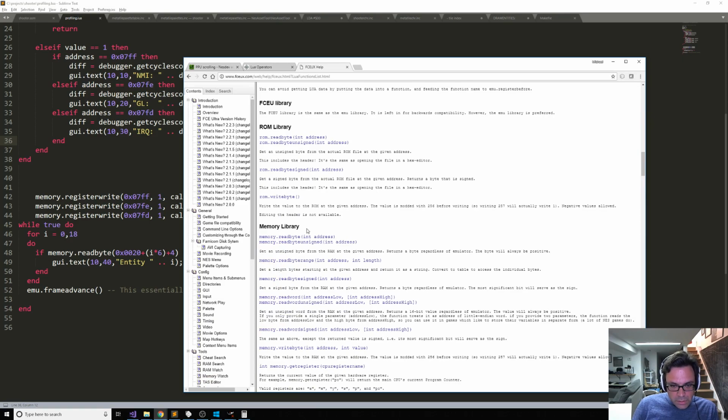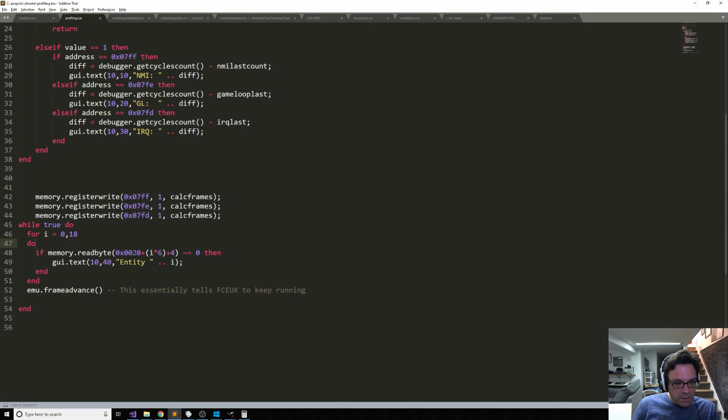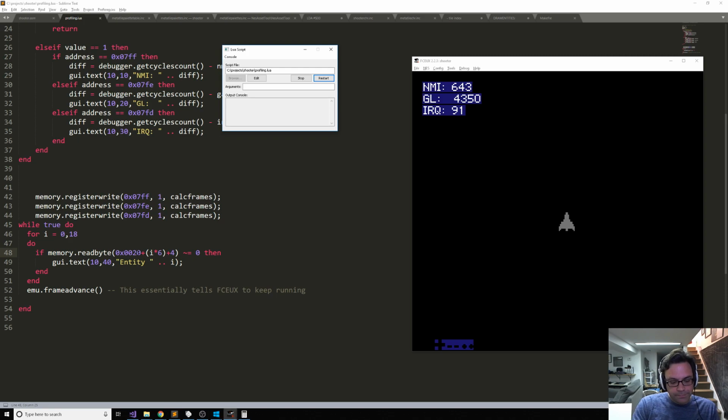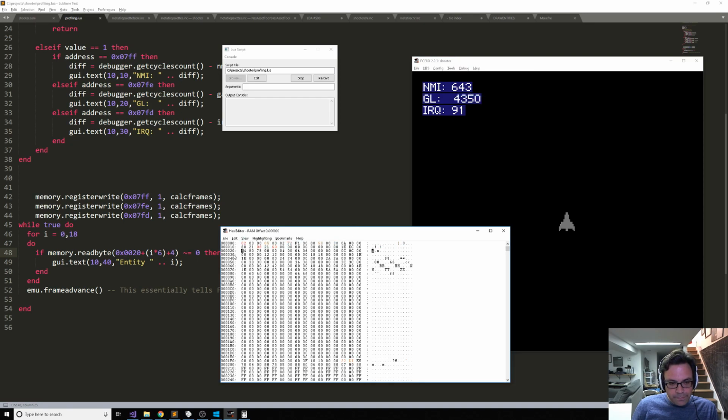Read byte, get an unsigned byte from RAM. Here's the byte regardless of emulator. The byte will always be positive. Okay, so read byte from hex editor. It's 20 in hex. 2, 3, 4. 0, 1, 2, 3, 4.